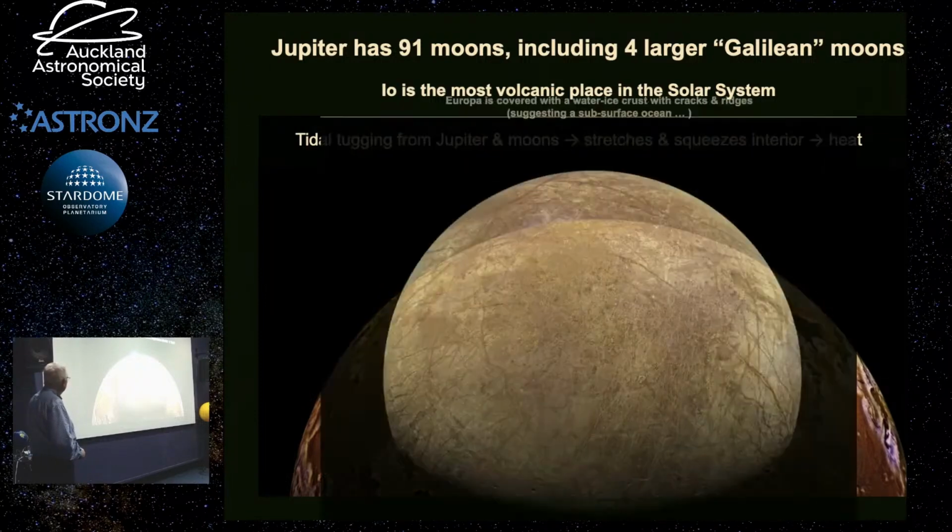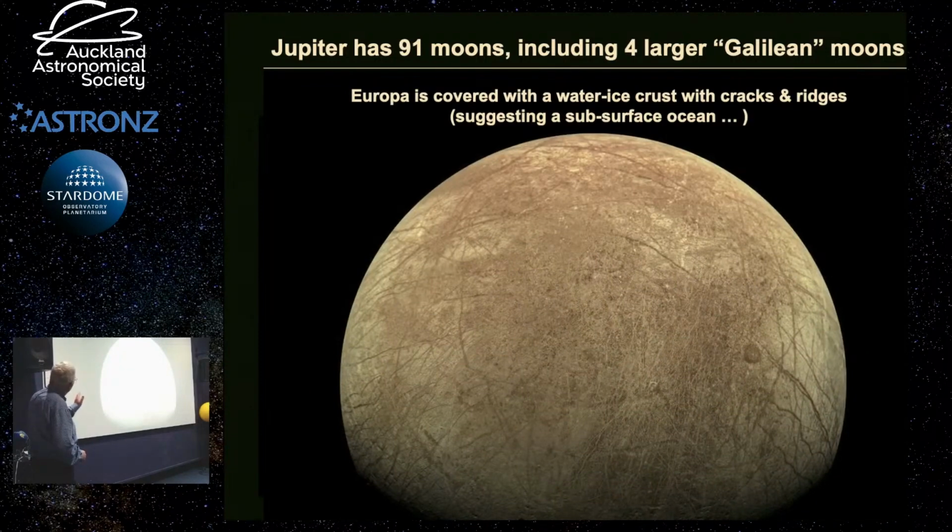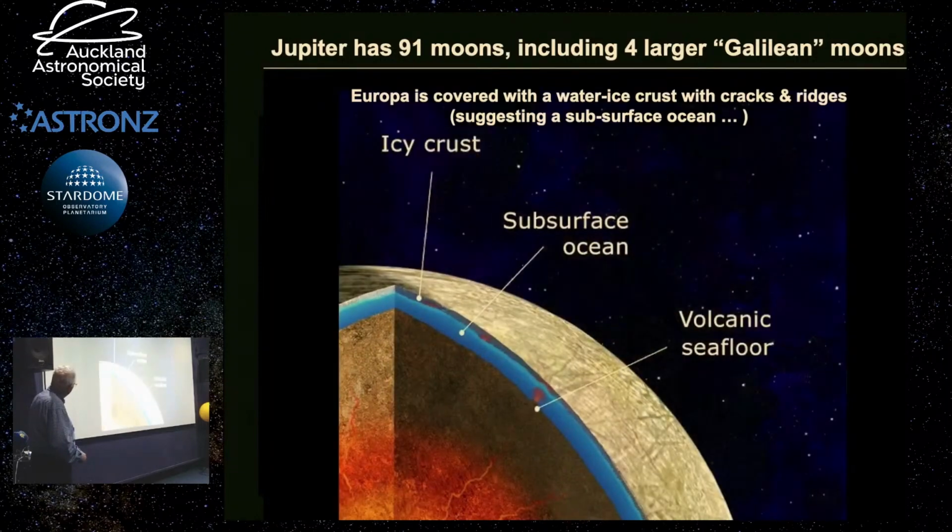The other moon to mention here, which we're going to talk about, is Europa, and it's covered with a water ice crust with various cracks and ridges all over it, which suggests that there's a subsurface ocean going on underneath. So here's your crust, here's your ocean. They even think there's possibly hydrothermal vents going on underneath, and the heat causes tidal currents, which cause all these cracks and ridges. It's thought to be salt water there, and there's a mission now heading out to have a closer look, because what do we know about how life got started on Earth?